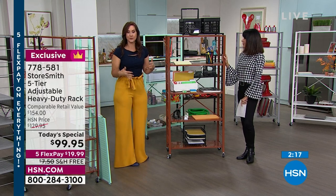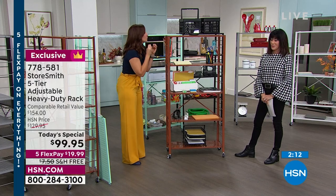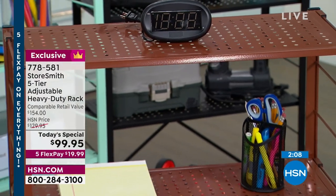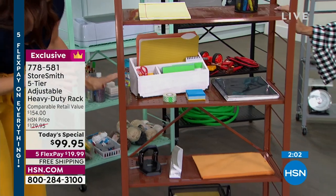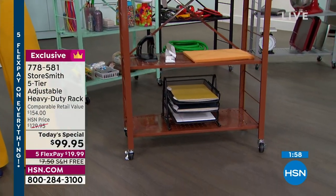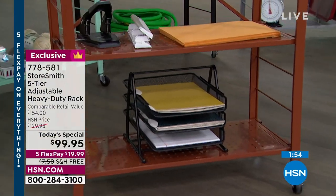But I wanted to show you some of the different ideas and the different colors. So I love this. It's like a golden chocolate, right? It's perfect for an auburn fall look. But if you have any kind of wood in your house, you're going to love it. This is an office. So remember, up to 80 pounds each shelf. So you're looking at this and it's a decor element, but please do not forget how strong and sturdy it is. Because I think looks can be deceiving.